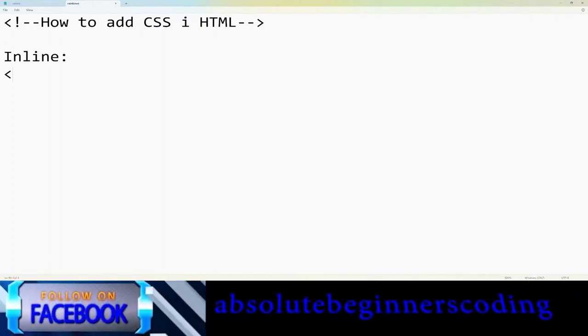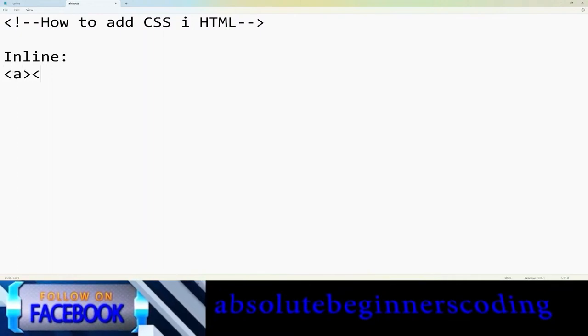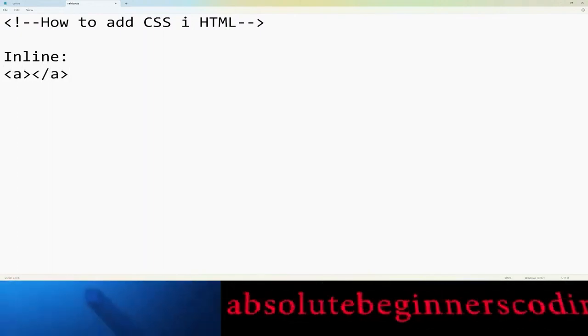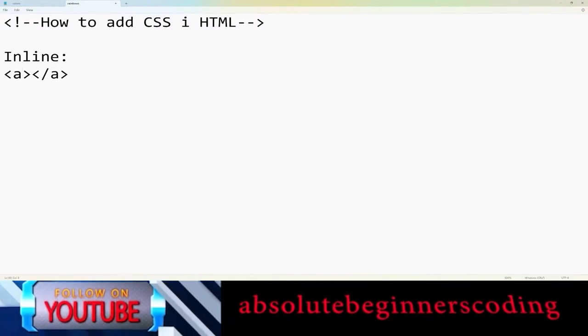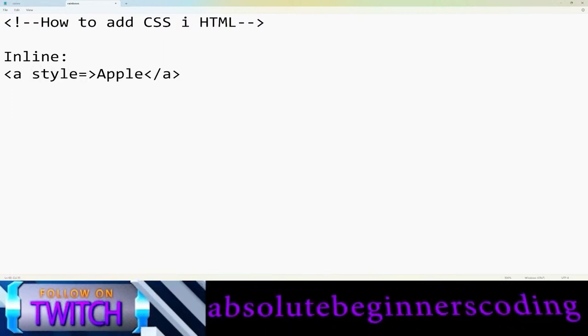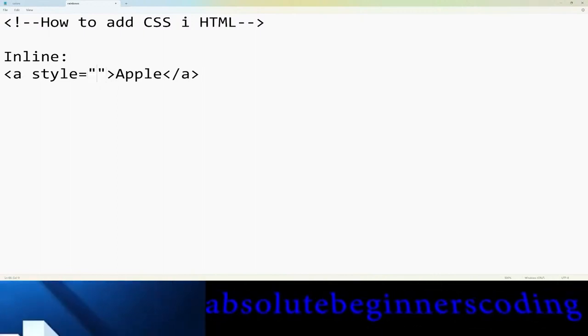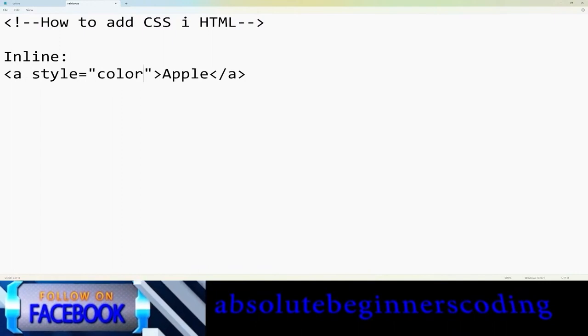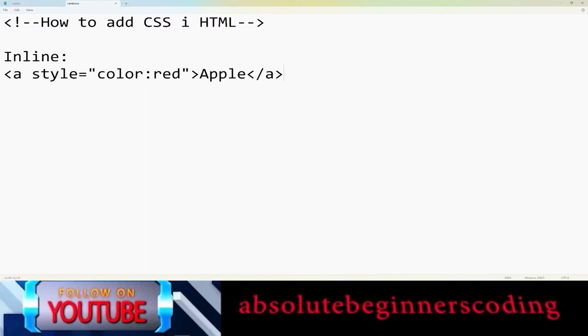So this is an example of how to add CSS inline, and this is called inline CSS.